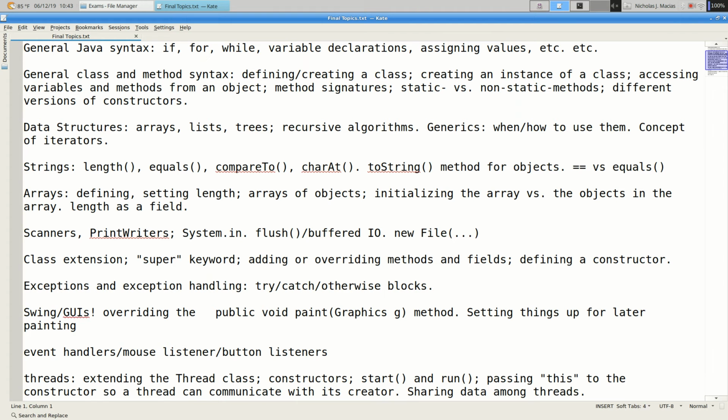Same thing with JPanel, right? We want to make our own JPanel that we can do some painting with. We override the paint method. We'll get to that in a bit. So we extend JPanel, call it my JPanel maybe. We override the paint method so that it does our painting, but we don't want to override the set size method and all the other methods that go along with the JPanel. So we just put in the things that we want.